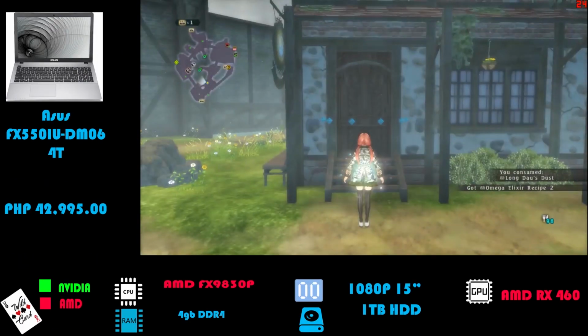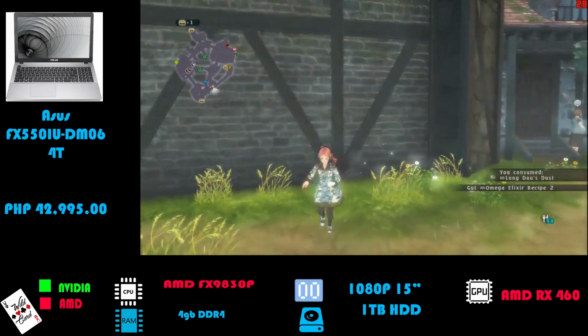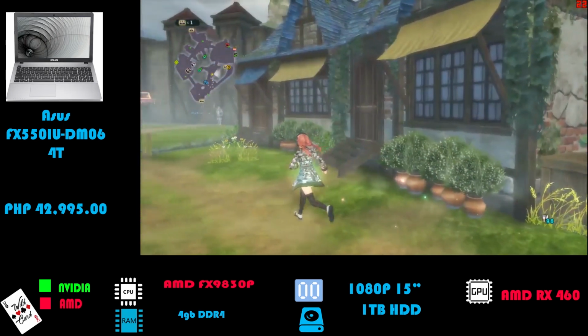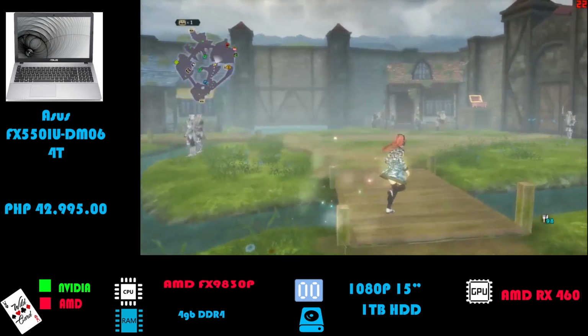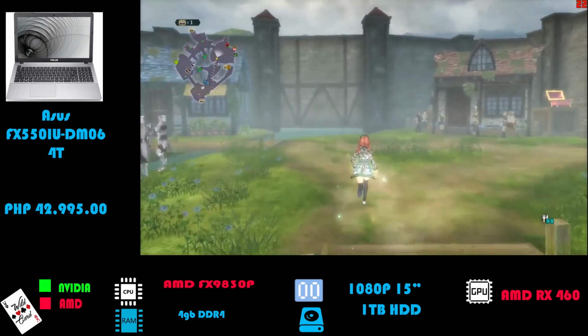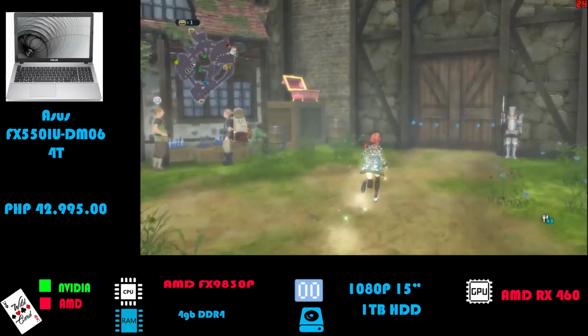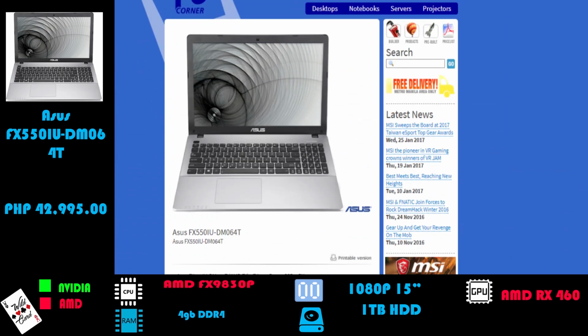So the next one here is a little bit onto the low budget segment. We have the Asus FX553VD. I already mentioned this one before on the previous videos, but what's really great about this is that, because of its budget-friendly type, it is great, especially for editing work, with the RX 460 with a 1TB hard drive, 8GB of RAM or 4GB of RAM, and the AMD FX-9830P that is capable of handling all your stuff, especially for video editing needs, but don't expect too high on Premiere.